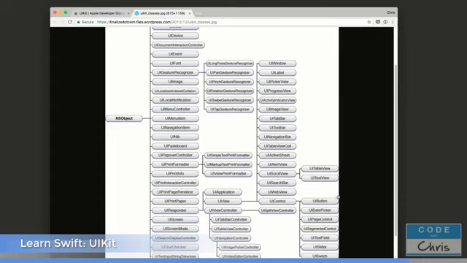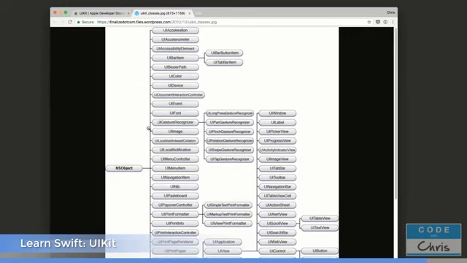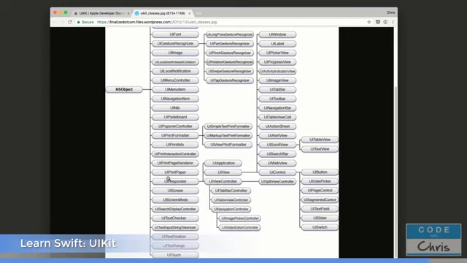So then we have a specific type of UIControl, and that is the UIButton, which is pretty self-explanatory. It looks and behaves like a button with certain button events. So that's just one example of the path. You can see that there's a whole ton of classes, and there's even more now.